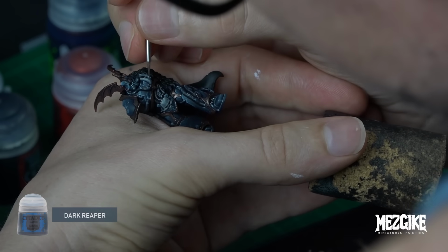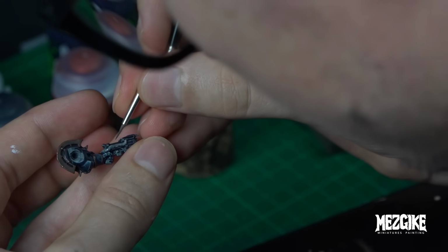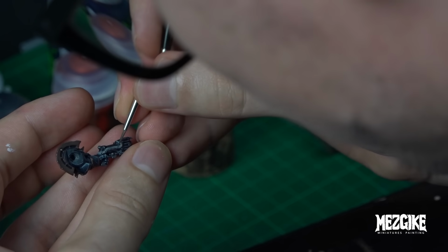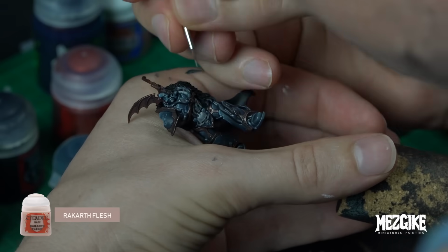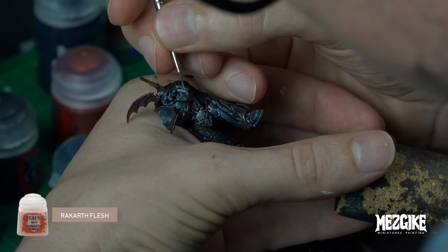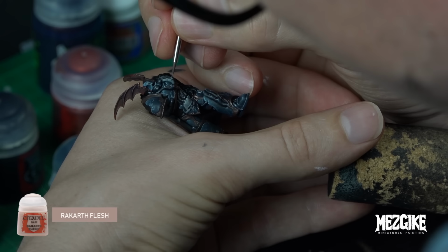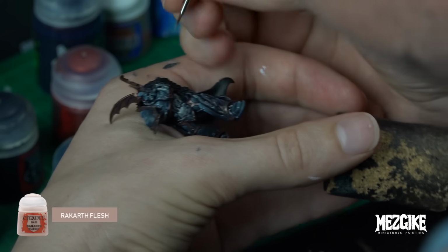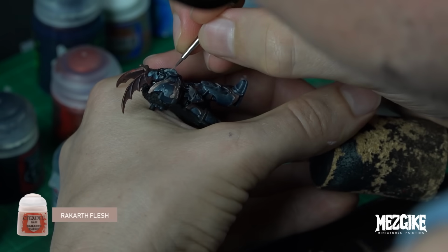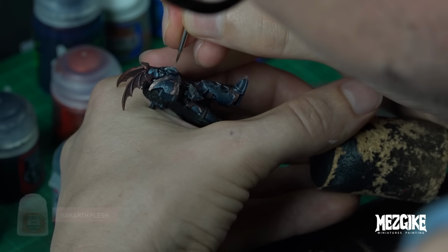So just as neatly as you can, start painting some random lines here and there, and make them branch off like veins would. Use reference pics if you need them. Then we'll use Rakarth Flesh just to thin those lines back down. Don't put too much pressure on yourself expecting a perfect, microscopic thin vein the first time around. You can thin them back down with Rakarth Flesh.